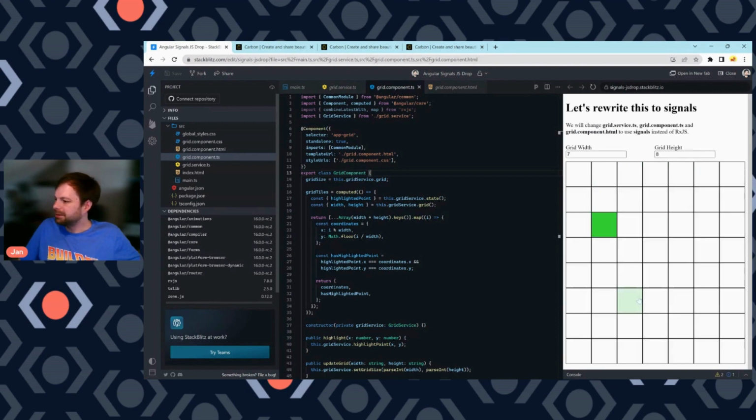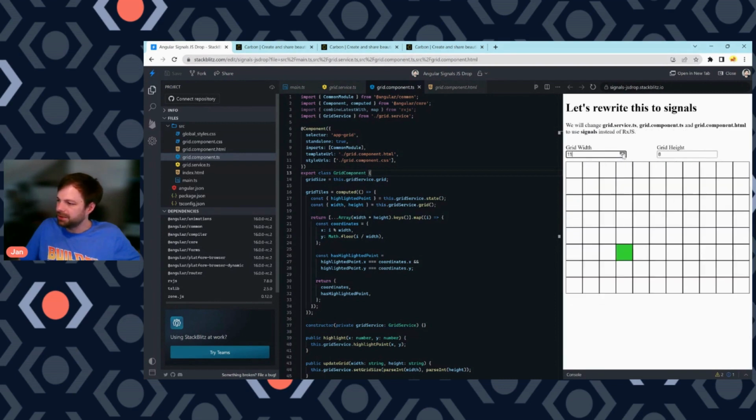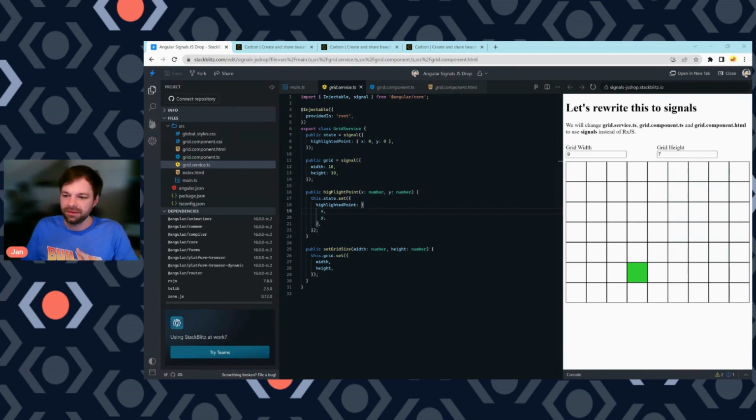You can see that all reacts immediately. So we saw one benefit of signals, and that is that we can write less code. We don't have to use a lot of RxJS operators to filter, map, combine latest, and so on.